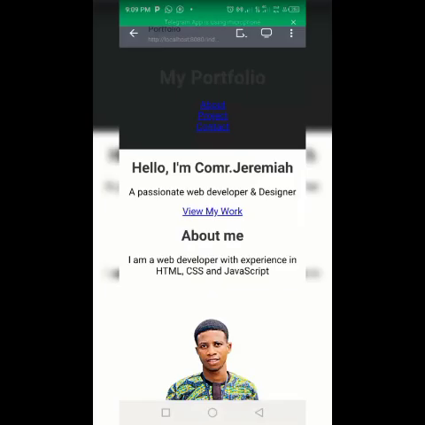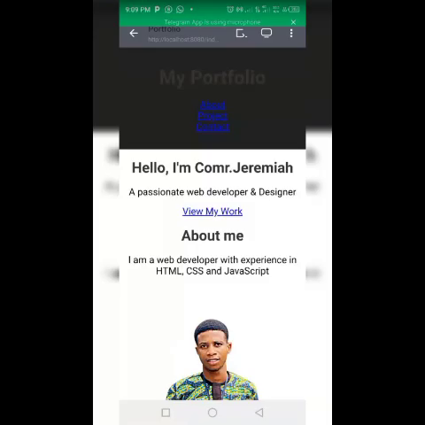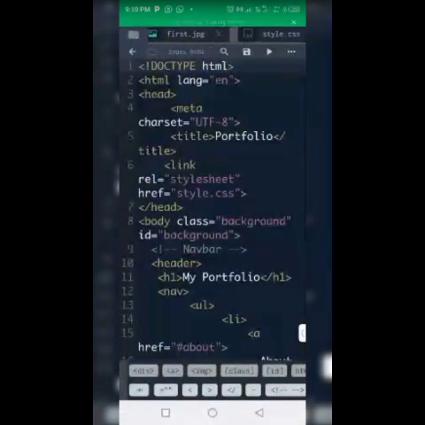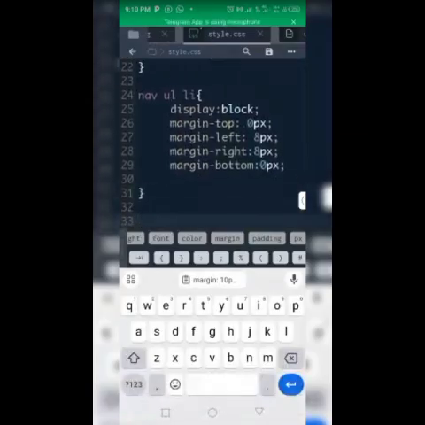You might not notice this, but something has been done. There is a shift. So now the text seems to be highlighted blue, showing that it's a link. So if you want to work on this link's text, all you need to do is go to your style.css. This time around, you work on nav ul li a.